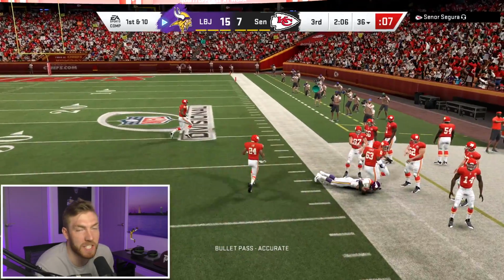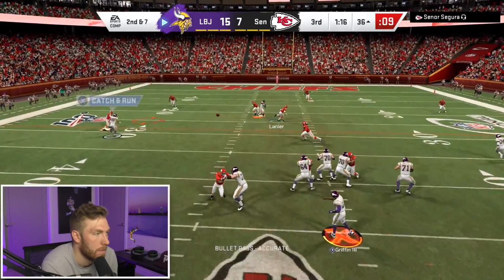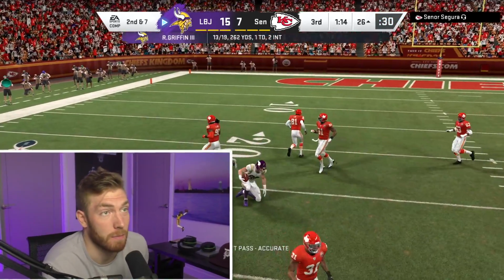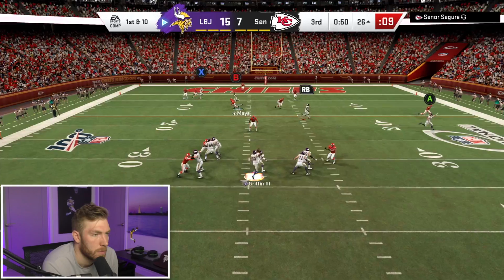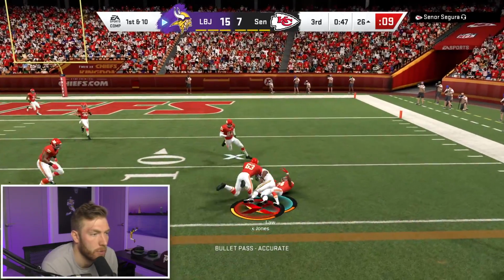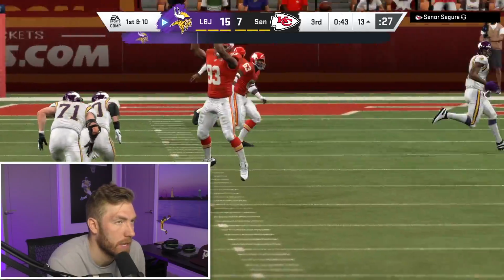Beam, beam, beam. Moss, he kept his feet in. Good job, buddy. Good job, Moss. That play is awesome. Oh my gosh, that wheel route is awesome out of mesh spot. I love this play. Let's go, Julio. Get up, Julio. Good job, buddy. All right, gotta get in the end zone here. Gotta get in the end zone. How are we gonna do it?